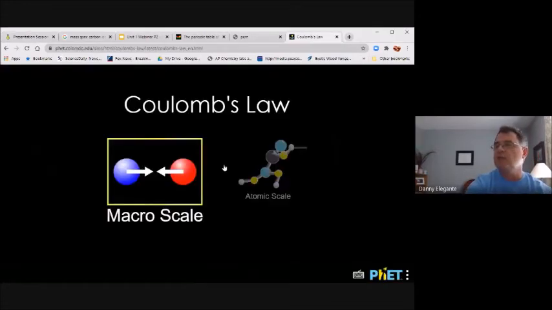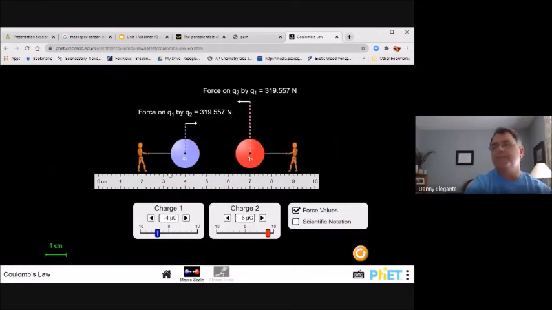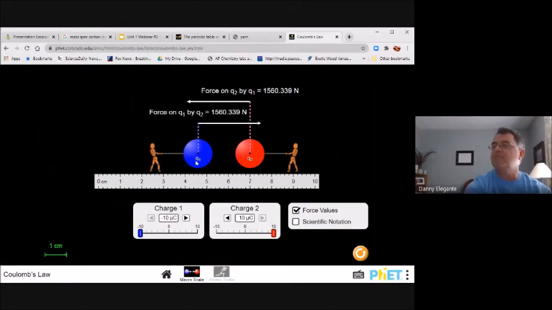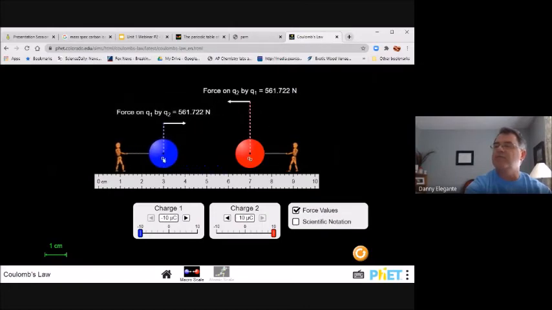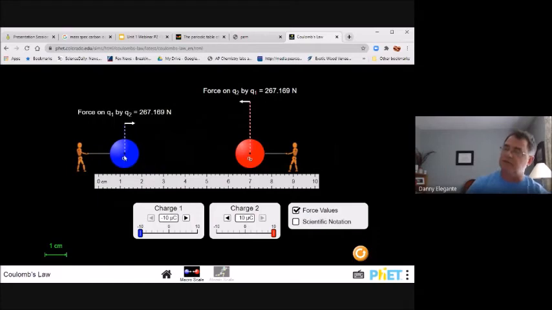And if you look on my screen real quick, I'm just going to show you that. If you change the positive and negative to +10 and -10, there's a greater force of attraction. The closer together you get them, the greater the force of attraction. And the farther away they get from each other, the smaller and smaller the force of attraction. If you understand that, then you're good to go, right? So we can either talk about charge or we can talk about distance, but it rarely will have you talk about both.